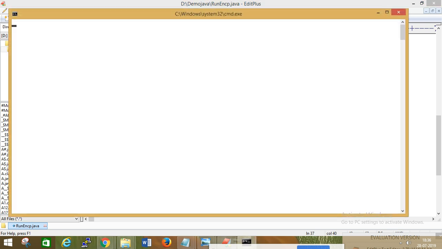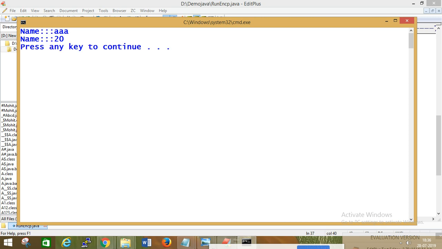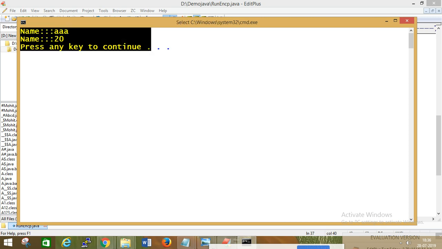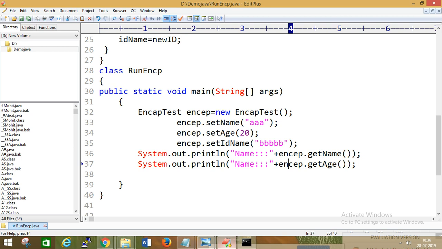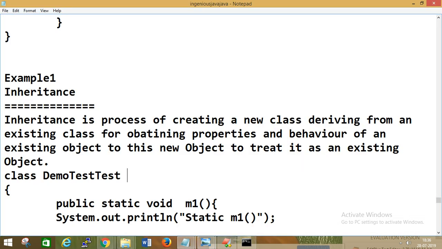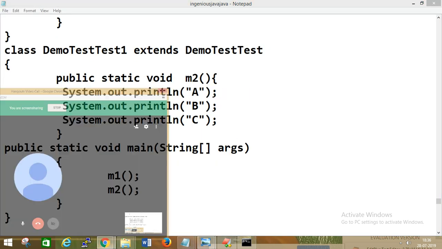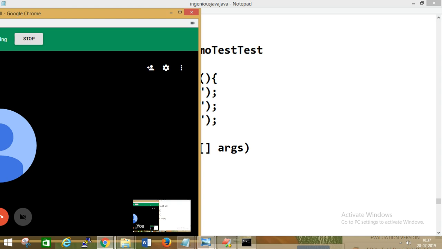Actually no one is there, so I will not take more classes. This guy will not be able to understand, because polymorphism, again I have to explain for these new people. Already it is not like that, but other people don't know, so I have to explain one more time.